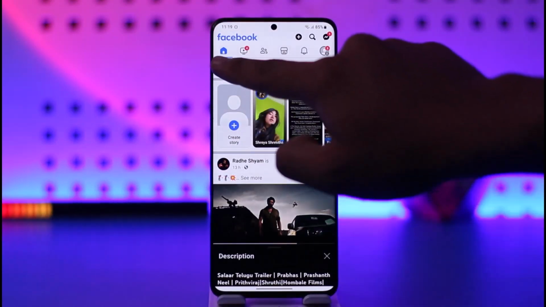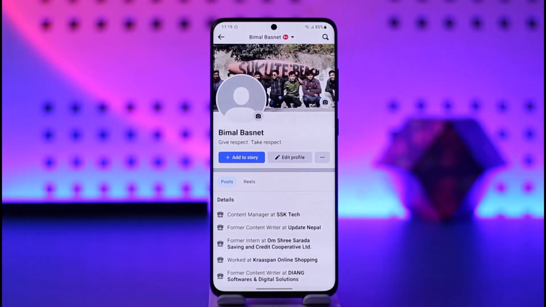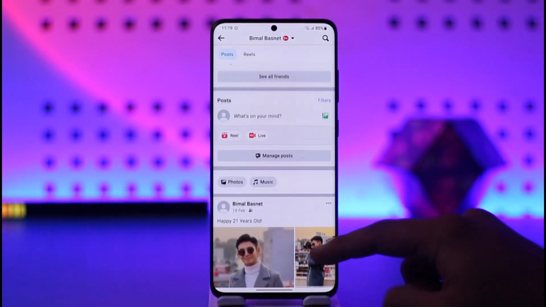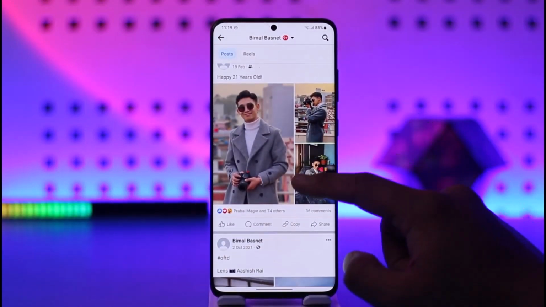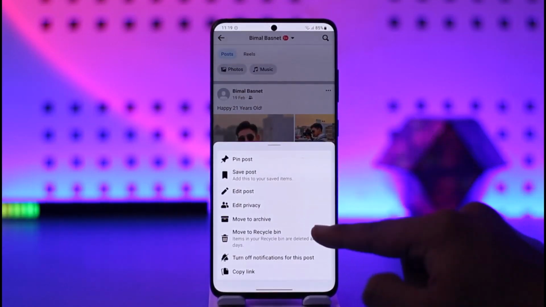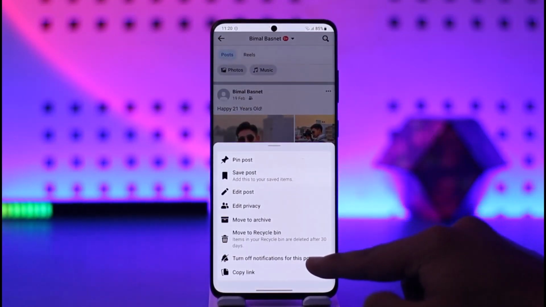And let's say there is a particular post on which you don't want people to comment, or you want to block only specific people from commenting. For that, just make sure to scroll down from the bottom here, and then you'll find this particular profile page where you need to tap the three dots option over here, and then you'll find the option that says who can comment on your post.